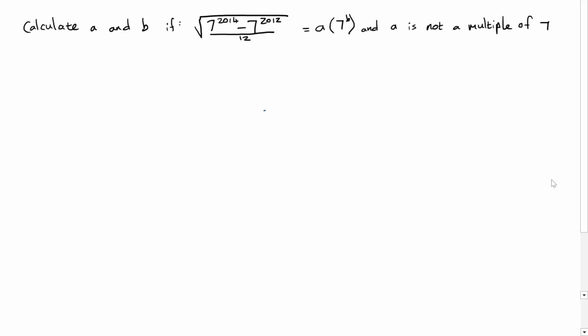Yeah, no, when you get to these kind of questions, you really don't need to stress. So you check these ones out and you see, yo, this looks big. This looks big. But it doesn't need to give you issues there, bro. So what you got is calculate A and B if this big square root vibe, no stress for me, chilled.